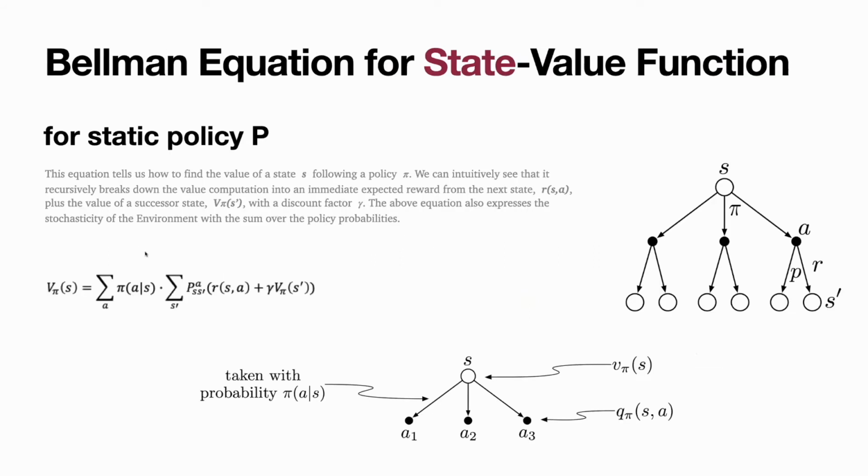Now let's go a bit deeper. The Bellman equation is an instrument which allows us to compute the state values for each cell of the grid of our world. It tells us how to find the value of a state S following some policy P. It's a probability to choose a particular action being in some particular state. Policies are non-optimal from the start, and we are learning policy by making a lot of mistakes by interaction with the environment. We are in a state S, and we have a set of actions possible, which are available in this state for an agent, A1, A2, A3.